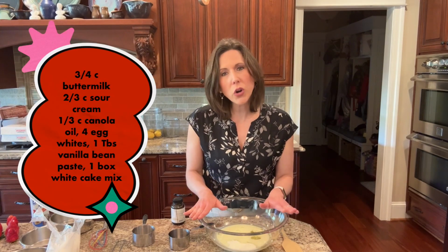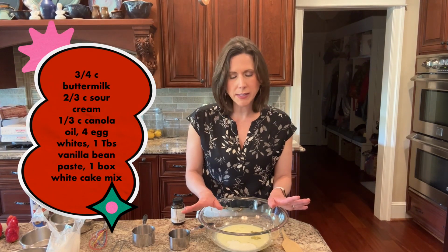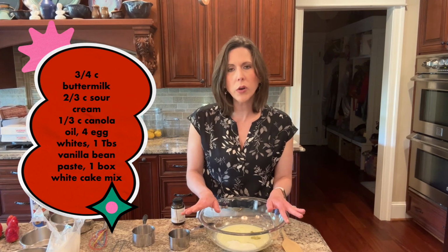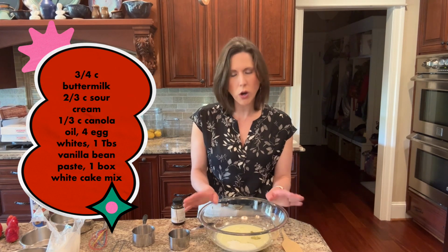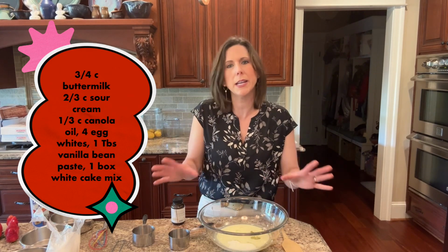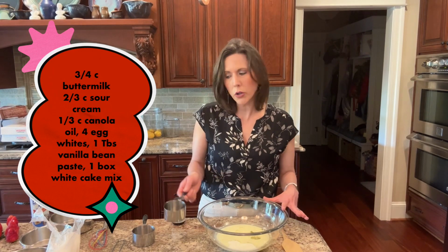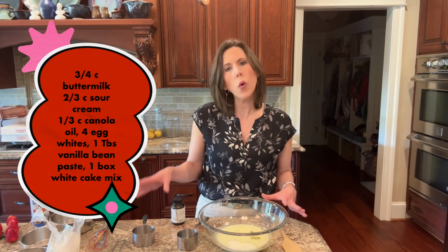We need 3/4 cup of whole buttermilk, which I never buy. I simply make it myself with 3/4 cup of whole milk and 3/4 tablespoon of white vinegar. Let it sit for a couple of minutes and you will see it start to separate and it is made buttermilk. Then to that I add 2/3 cup of canola oil and 4 egg whites.